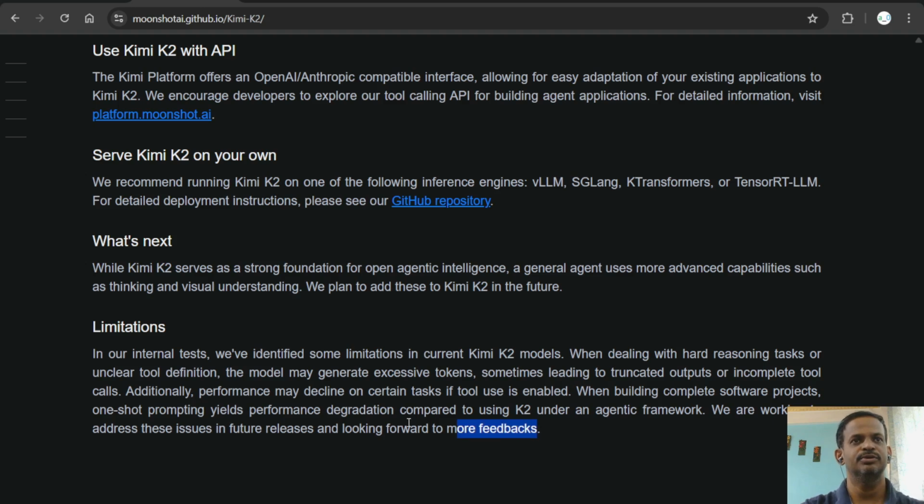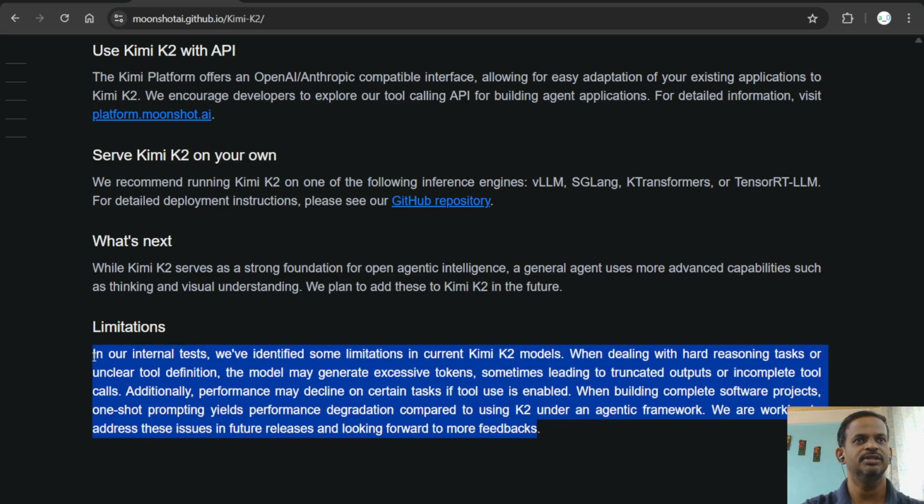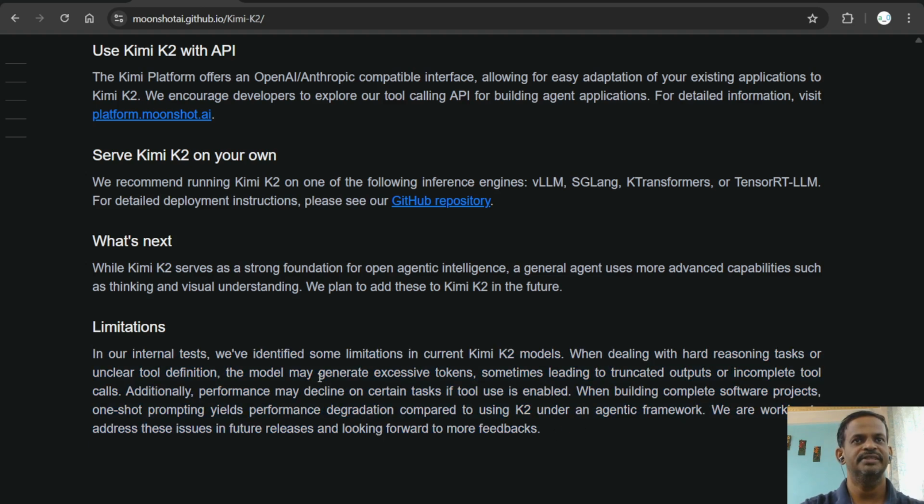I was looking for any hallucination related reference which they haven't provided, but it seems they have provided general limitations, genuine limitations from their side.